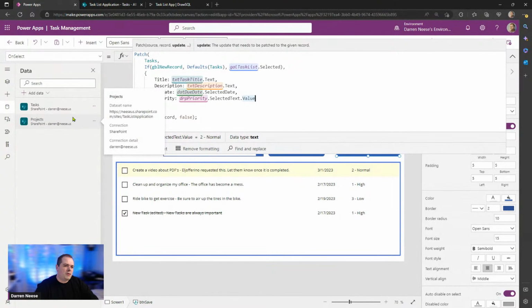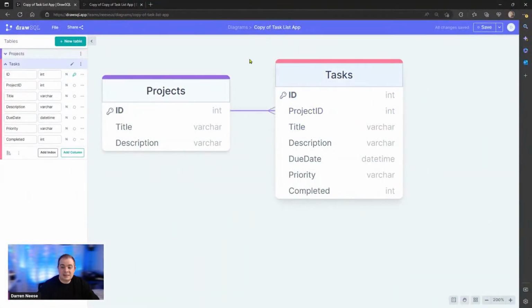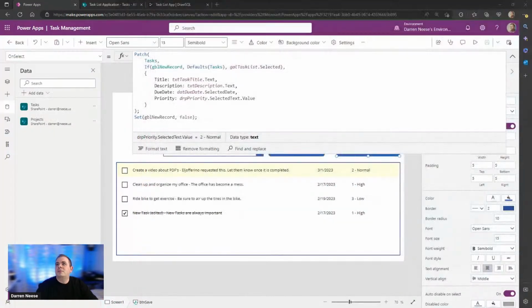Now, whenever you change your database schema, have you ever heard that word schema? So here is what we're looking at, this ERD diagram. Well, this is the ERD diagram, but it's representing something called the database schema. So the database schema are all your table names and the columns within them and how they relate, all that type of information, not the visual representation, but how everything is set up and configured in your database. It's called a schema. So if you ever hear me say schema, now you know what I mean by that.